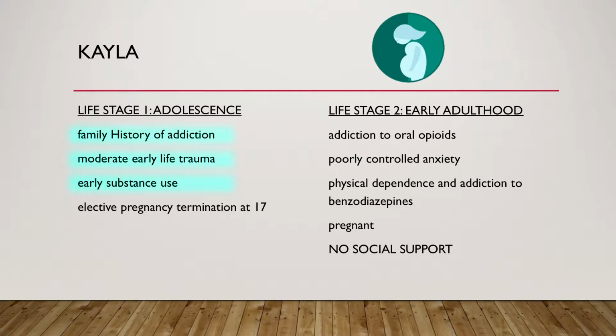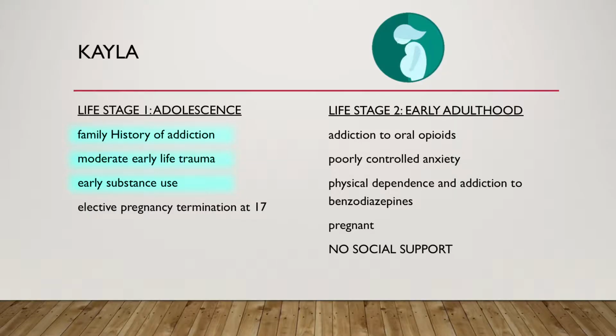Early substance use, most of the time the early substance use in this population is specifically focused on really trying to tamp down a lot of those emotions and feelings associated with that early life trauma, that depression or anxiety or those things that sometimes crop up really rapidly in a patient who's had that trauma. And incidentally, she had had an elective pregnancy termination at 17, and after that felt very disconnected from her friends, even though they were the ones who kind of pushed her to do this, and then she just kind of involuted from that, and then left high school, did finish her GED, and was working.